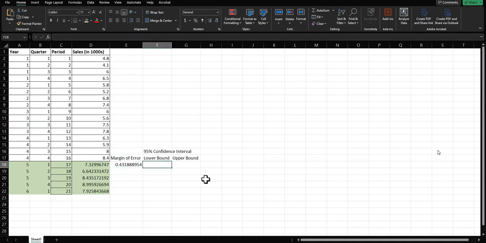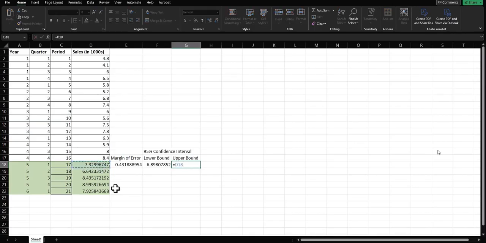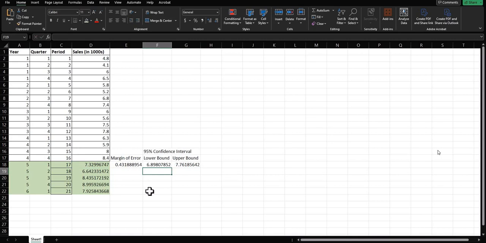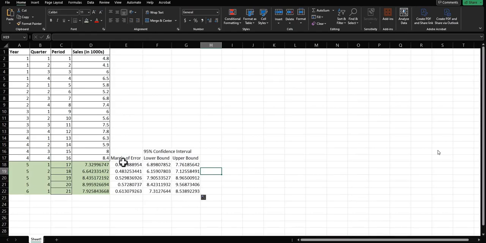Now let's calculate our upper and lower bound. This one's pretty simple. This one equals our point estimate minus our margin of error, and this one equals the opposite, our point estimate plus our margin of error. That's that. And what I can do is highlight all those, pull them down, and I get my values for each one of these. So this is my 95% confidence interval. This is what I have for each one of those. This is my margin of error. If I double check to make sure that all those calculations are right, they are right. And this is just simple addition and subtraction of our margin of error from or to our point estimate that was created by this forecast.